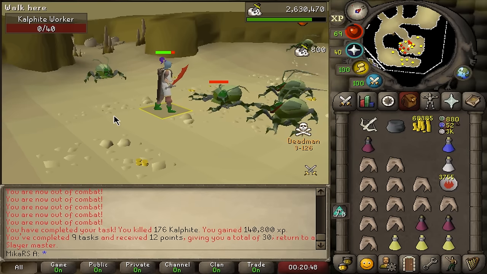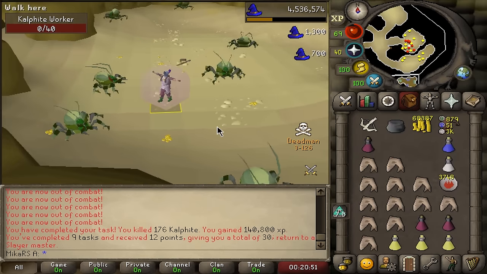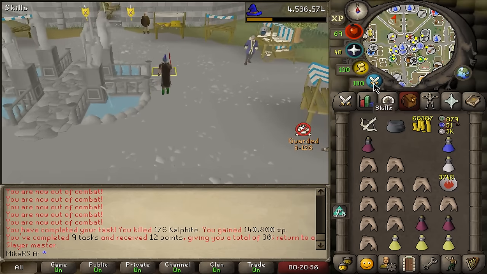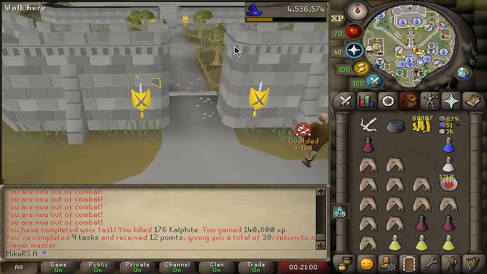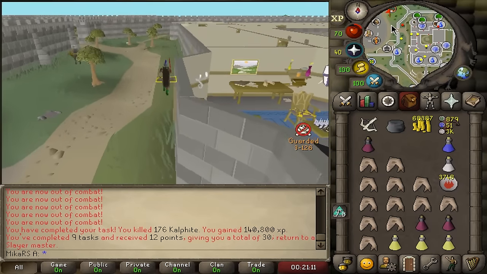Cal fights are usually one of the sketchiest tasks in Deadman mode. However, in this, I have never even seen a person training Slayer. I feel like nobody trains Slayer at all. But we now got 9 tasks done. We got 30 points, meaning we have 1 skip. So the next task should also give us a ton of points. So let's hope for a good one.